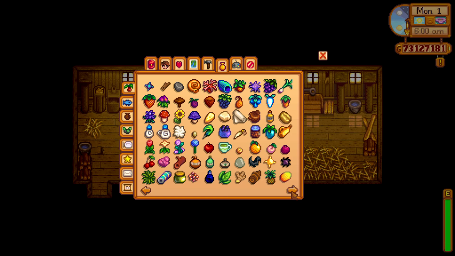We've got the common mushroom, wild plum, hazelnut, and blackberry. These are all fall forageables. We've also got the winter root, crystal fruit, and snow yam, which are all winter forageables. Crystal fruit can also be found in the mines. I think so can the snow yam, maybe the winter root. Some of them I know can be found in the mines, but I would just recommend waiting until winter, honestly.